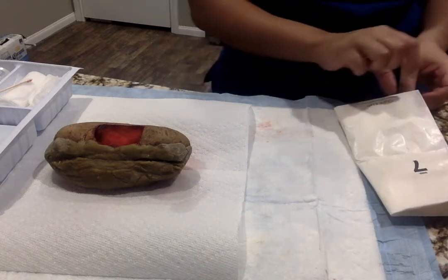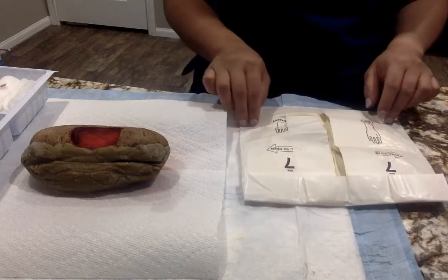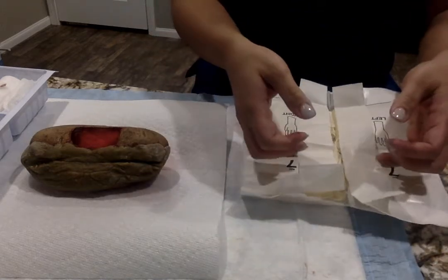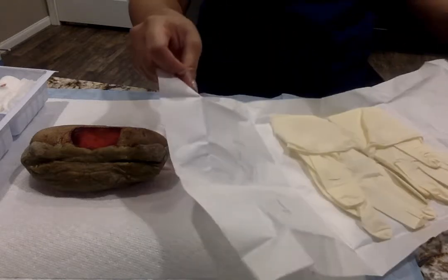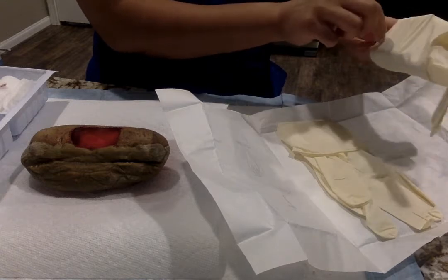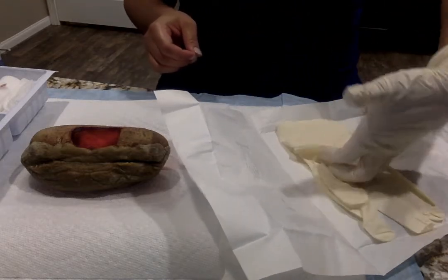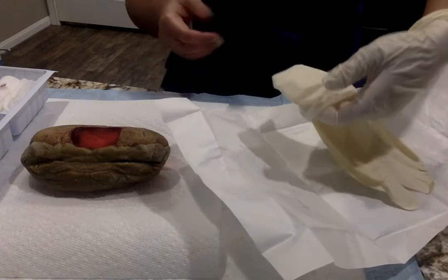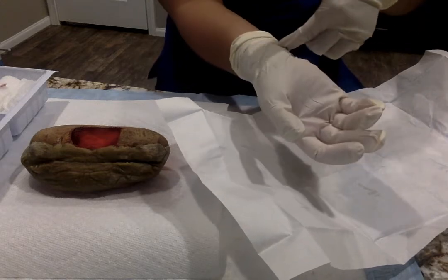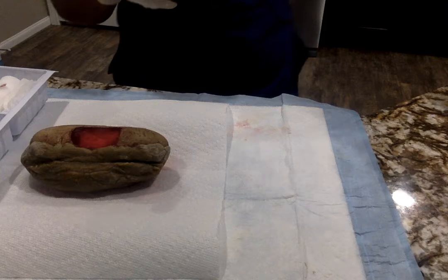Okay, so I'm going to go ahead and do my sterile gloves. I'm keeping my hands up, and I'm opening up the gloves, only touching the outsides. I'm going to pick up this glove and put it on. Readjusting the fold, I'm going to grab this one with my thumb out and scooping in the inside and putting my hands in. My thumbs are out. I was touching the outside of that, so I'm going to leave it. And I'm going to pick up the middle of this and take the sterile out of the way.